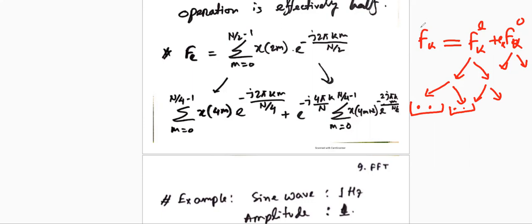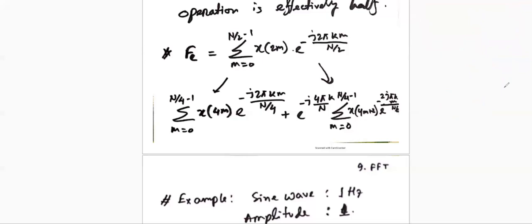Let's say in total we have 16 samples. So even and odd, we have 8 and 8 samples. Now we have 4 and 4 samples here, and 4 and 4 samples here. We need to divide again, and we have 2 and 2 samples, 2 and 2 samples. Whenever you have only 2 samples, up to that you need to extend this segregation.